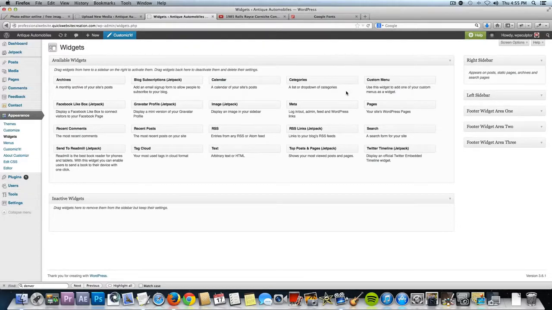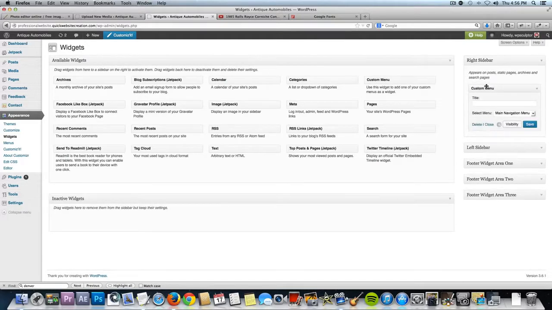Now let's add a custom menu widget to our right sidebar. So to do that, we're going to add a custom menu. So click, hold, and drag here, and we're going to drag over to our right sidebar widget area and release that. Now you want to give this a title, and we're just going to call this navigation. And what this is going to do is it's going to put a navigation menu on our right sidebar so that people could access our pages not only from the top menu but also from a menu on the right.